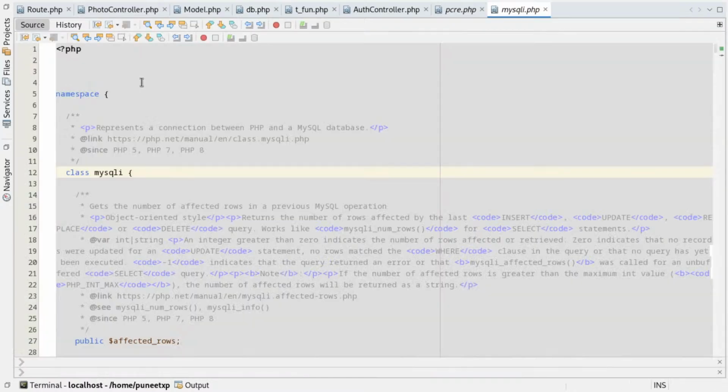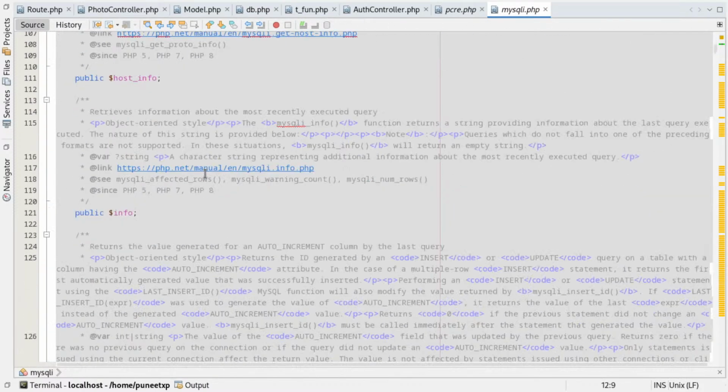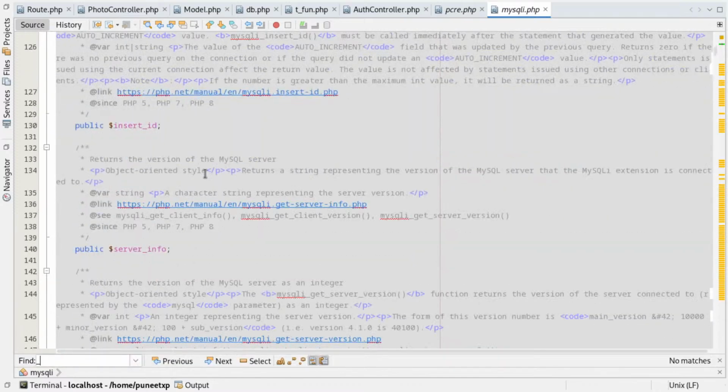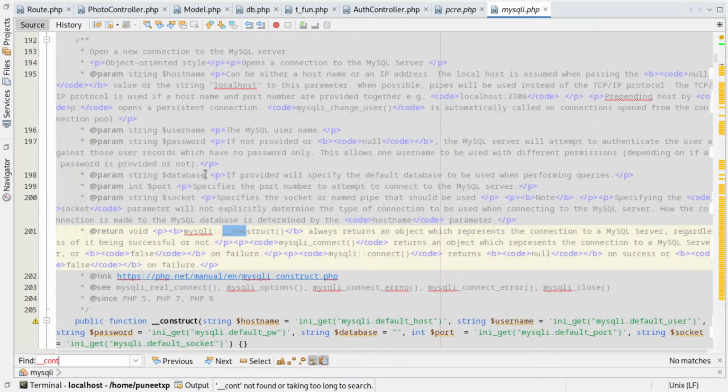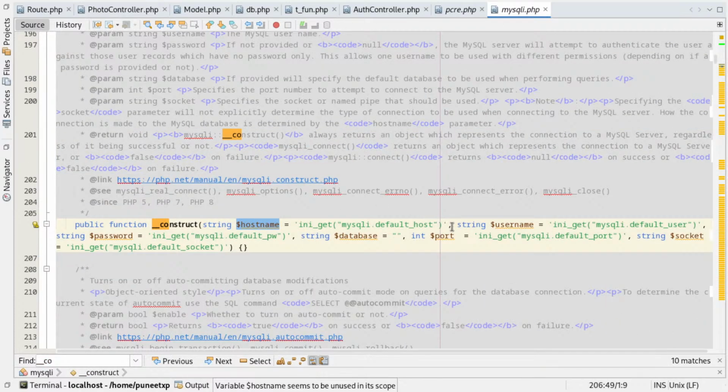Let's go to this and check. There is some kind of constructor there, here actually. So okay, there is some kind of constructor. So there is a host name, username, string, int, and string again. It's for the socket. So four things are there. So if I override that, it should get everything from here maybe.